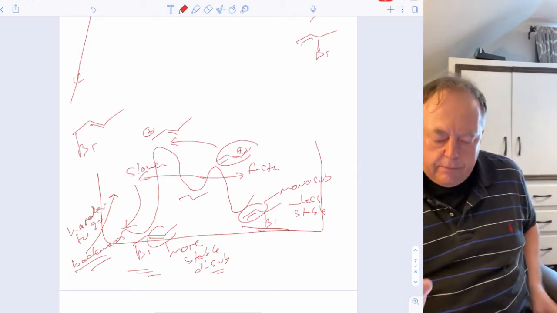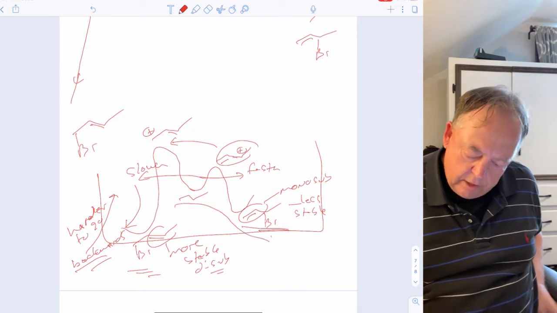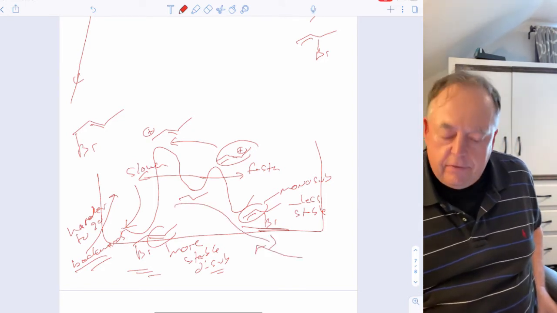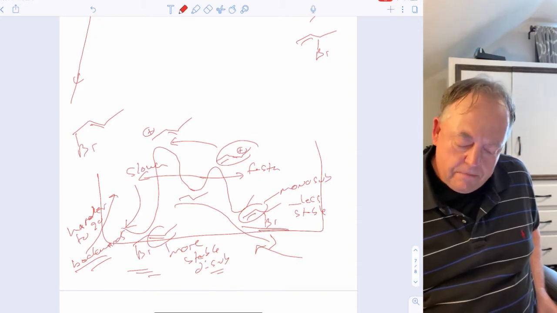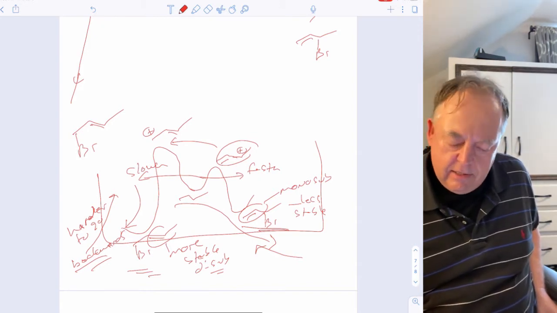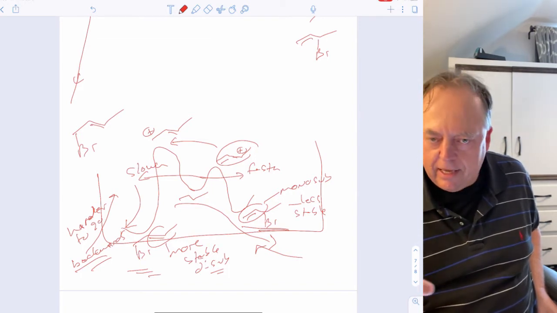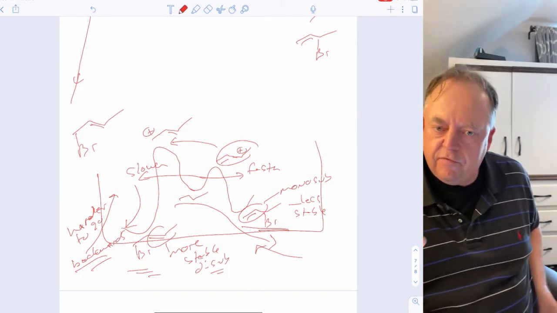So basically at low temperature, the reaction goes this way, and there's not enough energy to go backwards, so it gets stuck down there, and you make more of the less substituted alkene as the major product because the carbocation intermediate was more stable, and that pathway had a lower energy barrier going forward.